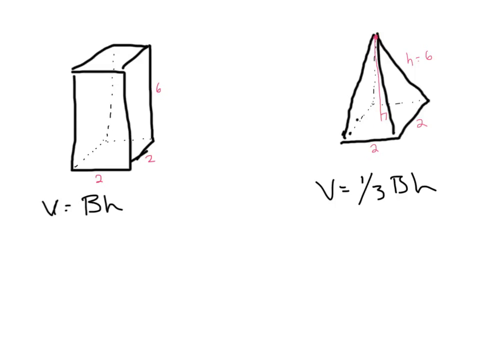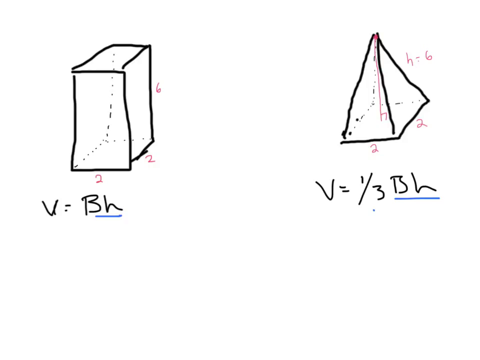Alright, I'm going to do a quick little comparison here because one thing that we notice when we're working with volumes of 3D solids and we're comparing a prism to a pyramid with the same base shape and the same height, there's a relationship that always exists. Now we can kind of see it if we look at the formula because here they both have area of the base times the height, but the only difference is my pyramid has a 1/3, and that's because it takes 3 pyramids to fill up that prism.